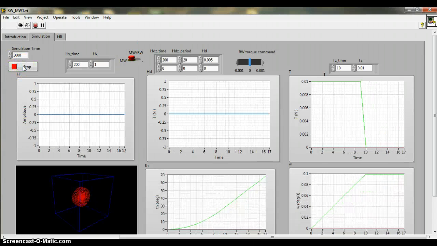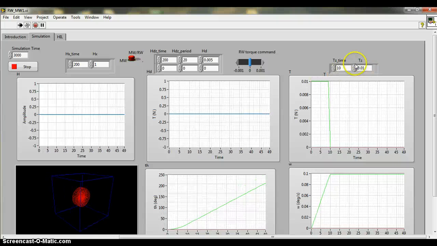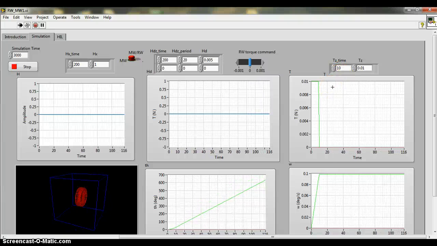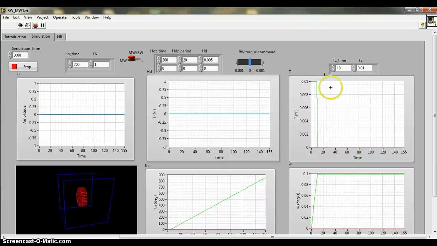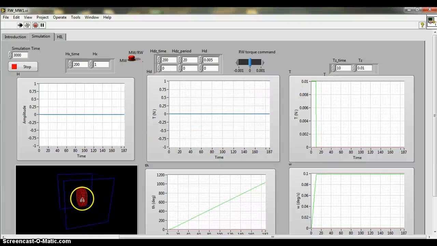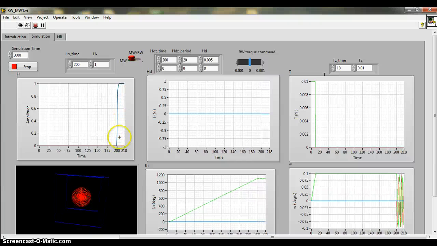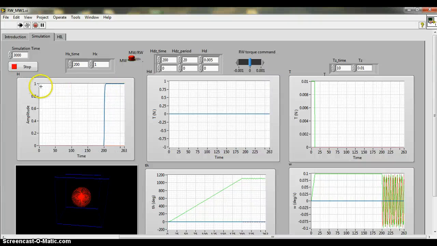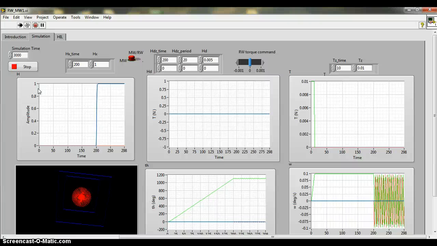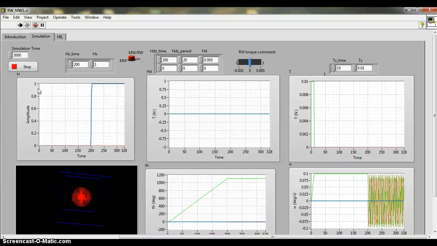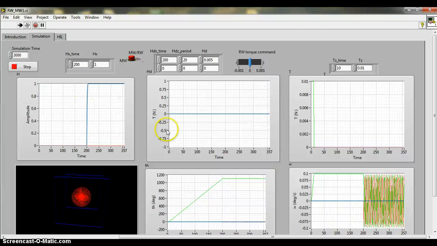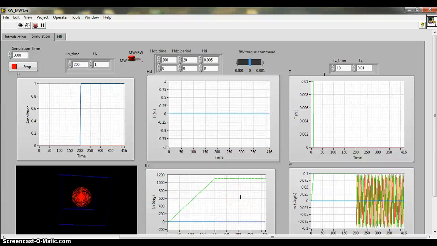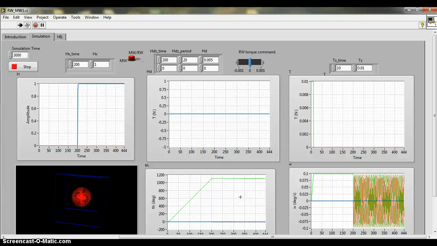If we press start, as we see here, the same effect: when external disturbance is applied, the satellite starts to rotate around the z-axis. The momentum wheel didn't work yet. So as we see here, when the momentum wheel starts to work to generate momentum of 1 Newton meter second, the satellite stops rotating around the z-axis and transfers this rotation to oscillation about the two other axes. This is called the gyroscopic effect.